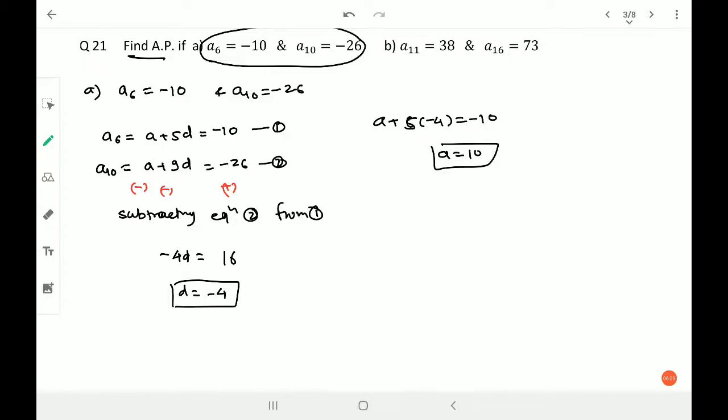हाँ, लेकिन what is asked here, not A and D, what is asked here is to find out AP. AP find करना है, तो अभी AP कैसे find करते हैं वो भी दिखा देता हूँ मैं. AP is A first term 10, उसमें D add कर दो. अभी आप बोलोगे 14, नहीं, add करना है मतलब with sign you have to match that, so it is 6, फिर D add करो, it is 2, फिर से D add करो, it is -2, and so on.